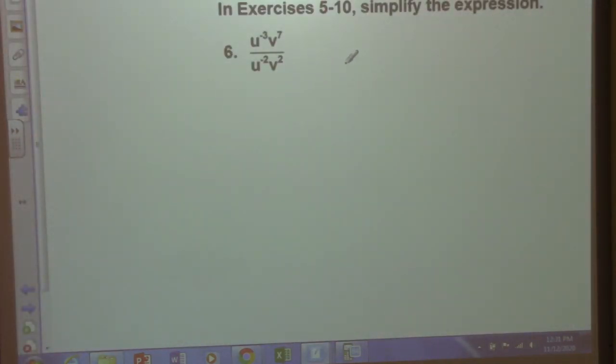I got u to the power of -1 times v to the power of 5. Okay, really good, that's perfect so far. But what you try to do, if you can, is get rid of those negative exponents. So how can you rewrite this and make this -1 positive? 1 over u to the first, right? Yeah, so it's going to be v to the 5th over u to the first power, which we'll just write as u like this, okay? Good job, Elizabeth.